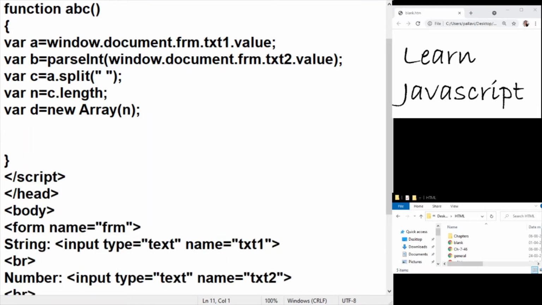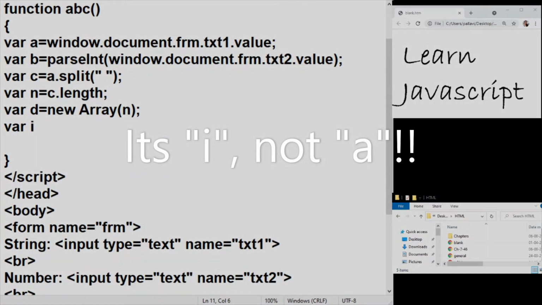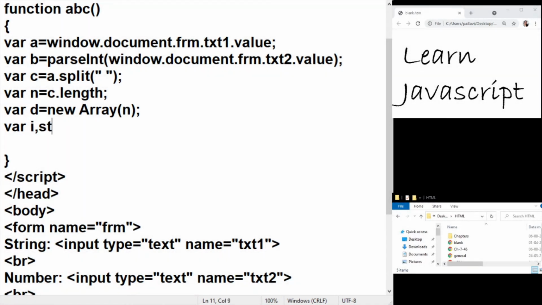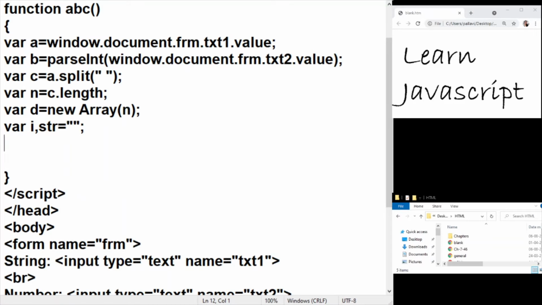Right? Having done this, I'm going to create a few more variables. Okay, I would need A, and I would need the final string. And if any more variables are required, we'll add them later.